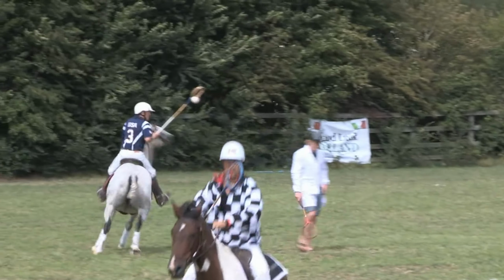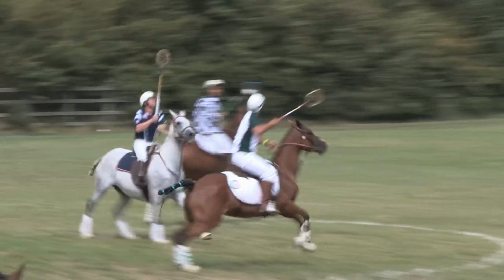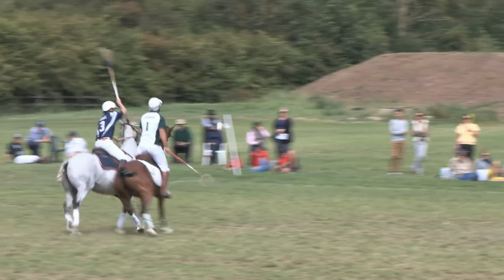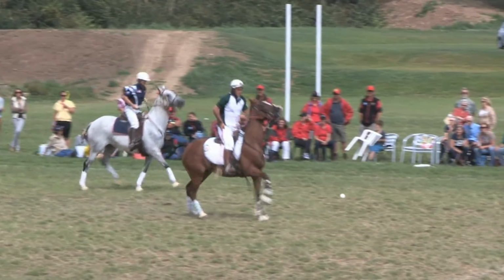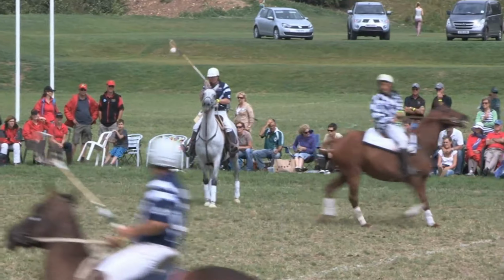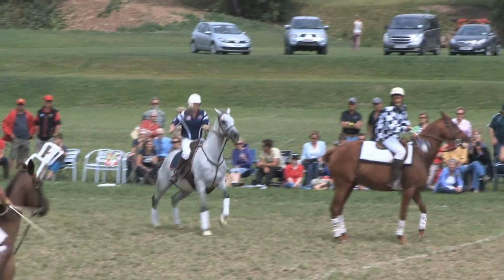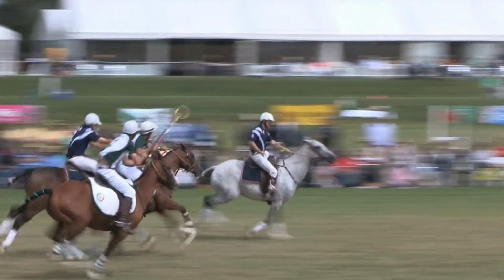The umpire, I think, is going to say USA ball. So Robbie Shuttles will get the 10-metre throw. He rides in, flicks it up to the non-stick side. And umpire's whistle's gone again. I think they might be moving him up the field to the 30-yard line. I think they're saying Andy Baker didn't give him a clean first chance of a ball. When you've got a penalty throw like that, you've got to give a player first clean chance of a ball.